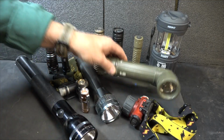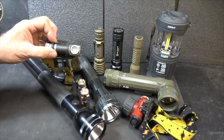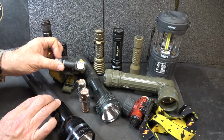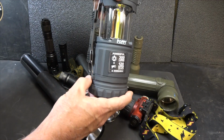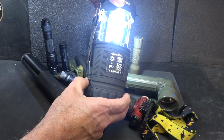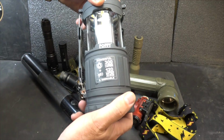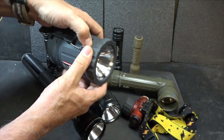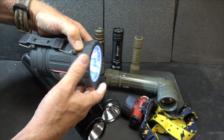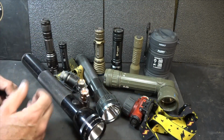Headlamps, your old military surplus flashlights. Again, this is a little more of an advanced headlamp by Zebralight. And then you've also got lanterns. This can be used as a flashlight, but we can also use it as a light in certain situations where a candle just doesn't work. And this compacts down. It's really easy to carry. Then here at the front, you have a flashlight. So there are so many different choices.